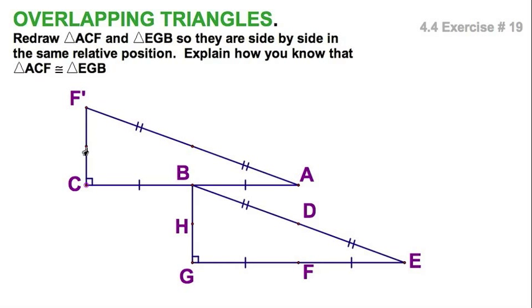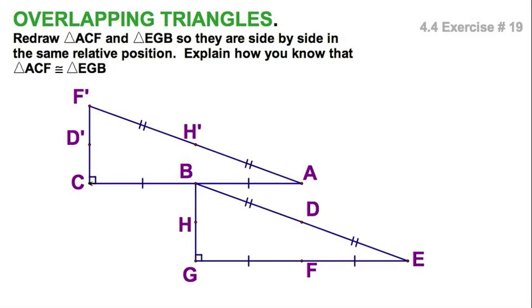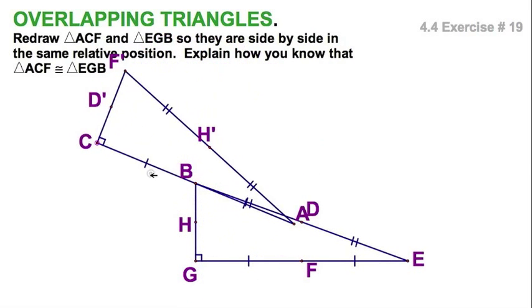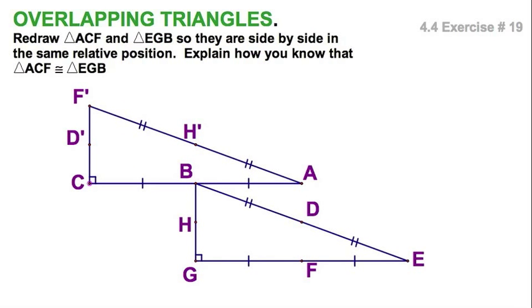I couldn't have two Fs on here, so I'm going to click this and call it F prime. And I guess by the same token, I could call this H prime and this D prime because that's where they came from. Let's move over again. If I shade the triangles here, it would look like that. How are they congruent?